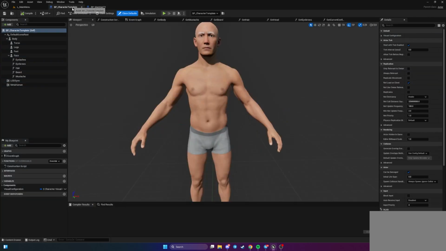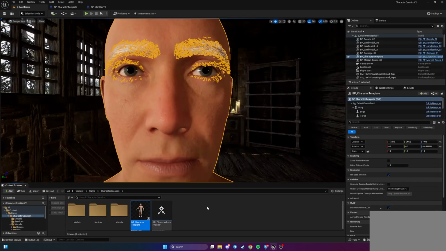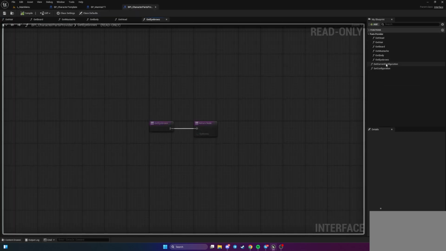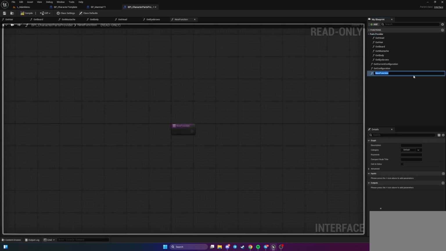Let's move it here, open BP character template, and let's open our interface for character template. And add few functions in our interface.